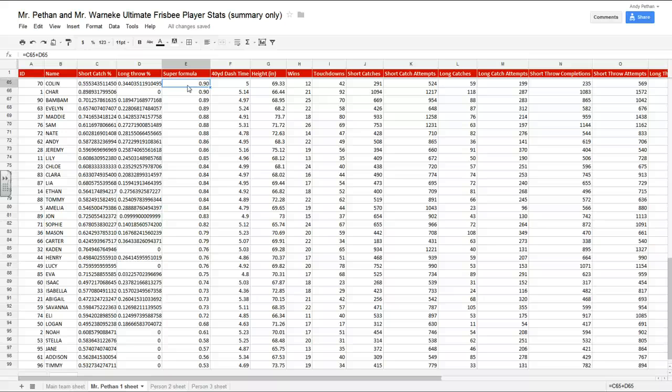But once you have it, I think that it's really important to be able to throw far downfield so that you can pick up a lot of yards in a single play, so that you don't risk too many drops, things like that. So I want someone who can get to the frisbee and then throw it deep. So what I did is I calculated each of those percentages separately and added them together, since I think that they have equal weight. I just added them, I didn't multiply by anything else. That would be an example of a fairly simple explanation for my formula.